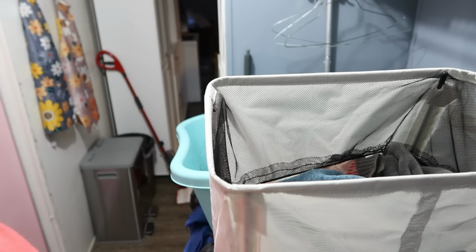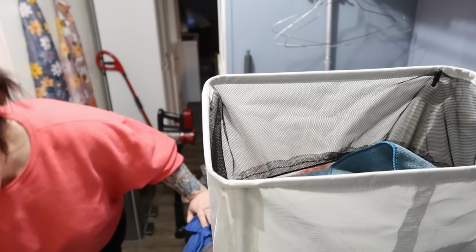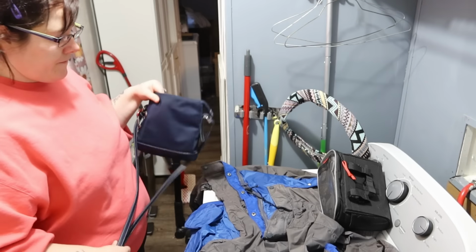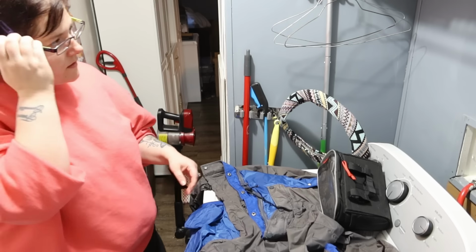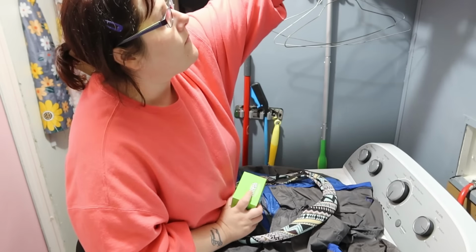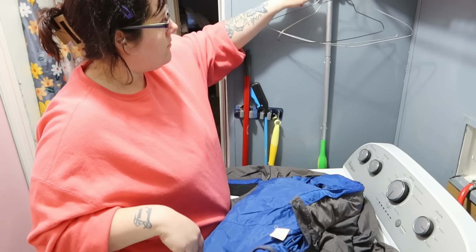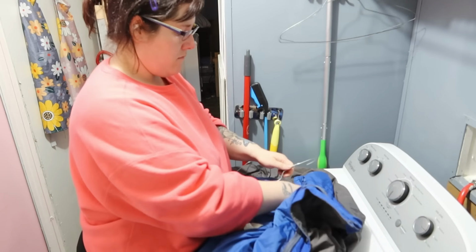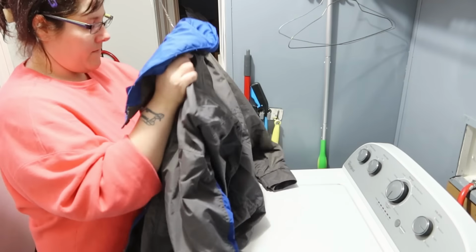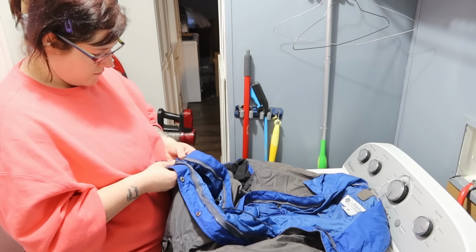So now the last place we're going to do is this laundry area. I'm just sorting the dirty laundry that I have gathered, which is not a ton. It's towels and all of those microfiber cloths that y'all see me clean with, the mop pad, things like that. And then the other one just had maybe 2 or 3 days' worth of whatever we wore the past few days. So I'm going to get all of the clothes in the washing machine and get that started. And then I can do the towels and all of that together tomorrow.